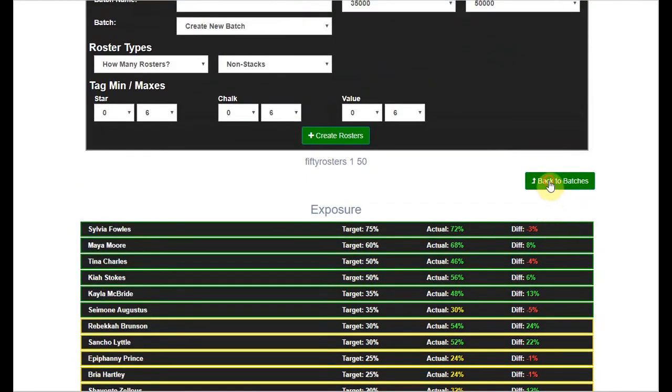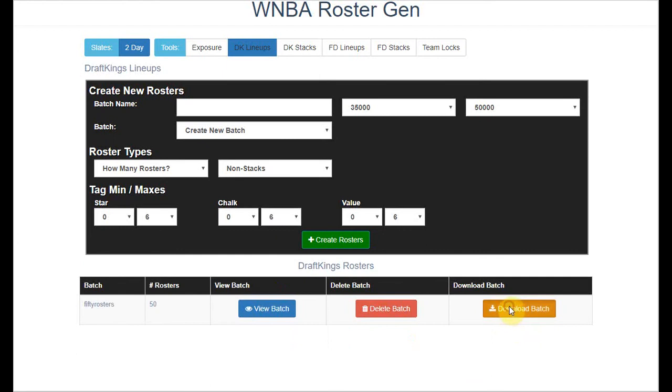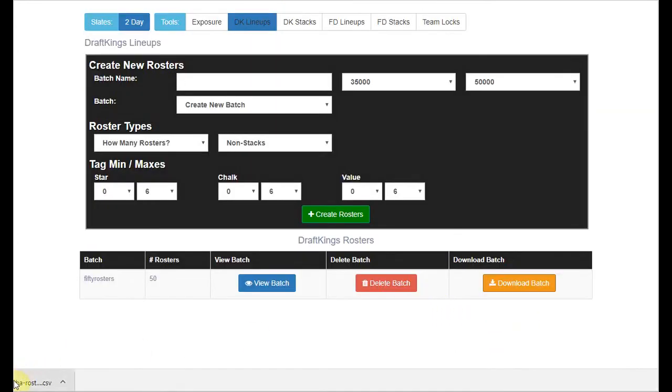Once you're done with this and you're like, hey, I like this batch, now we can click this download batch button. And I'll just go ahead and delete this batch here, get this out of the way so you can see that. When you click this download button, this is going to download a file. And this file is intended to go to the upload lineups section. So DraftKings and FanDuel, there's two different ways to upload lineups. There's the upload lineups and there's the edit entries lineups. Fantasy Draft just does the upload lineups. This is for the upload lineups thing.